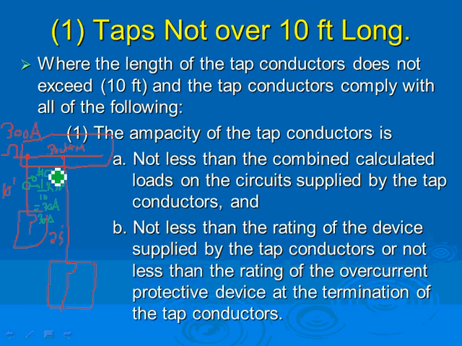Number 3, the conductors have to land on one or multiple circuit breakers here that limit the current coming out of this conductor to the ampacity of this conductor. For example, number 10 can give me only 30 amps, so I have to limit this to 30 amps. These are the 3 conditions for using the 10-foot tap rule. Any comments, guys, about the 10-foot tap rule right here?